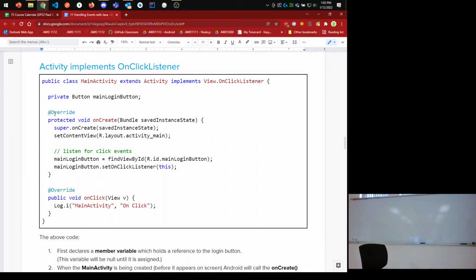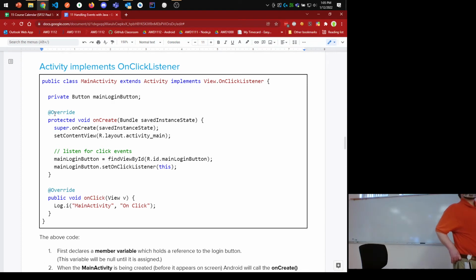I do that first, and in all senses, now this main activity is an OnClickListener. If you're thinking about inheritance, it is an activity, and it's also an OnClickListener. It's both. Does that make sense? It inherits from both.